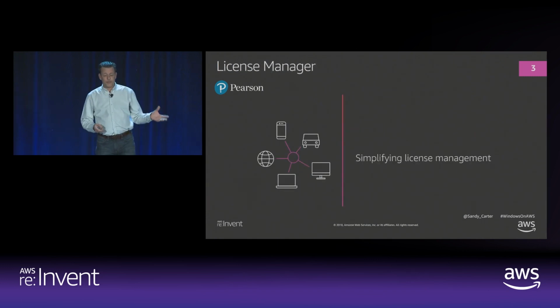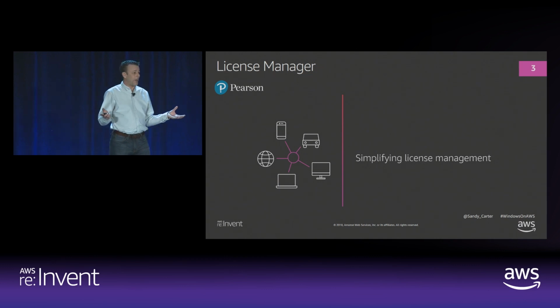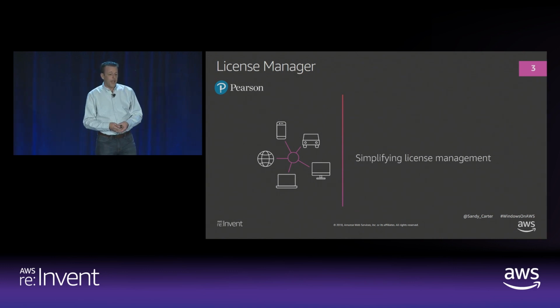License management. So when we came to the end of the migration, that picture actually resonated with me because our corporate folks came to us and said, well, what are you doing about license compliance? We've got a true up coming up, and not just on the Microsoft side, but also on the Oracle side. And so I turned to our AWS exec account rep, Eric Thielen, who's been awesome throughout this migration, working with our teams, and asked him, I said, do you guys have anything we can use for license compliance, for tracking, finding out what we have in our estate? He said, well, it just so happens we have this new product coming out, and would you like a private preview of it? Well, sure, yeah, we'll take a private preview.